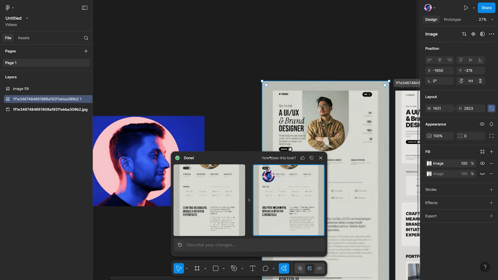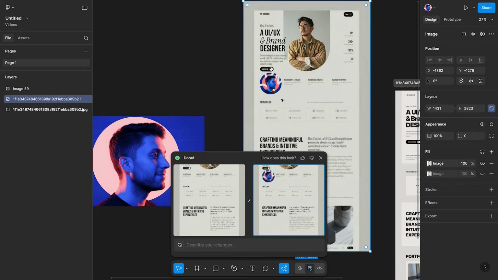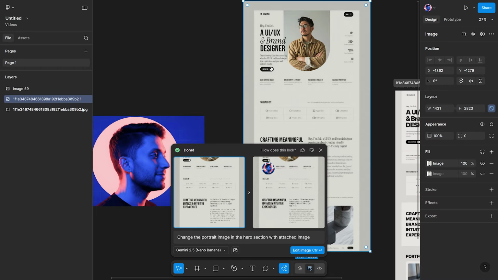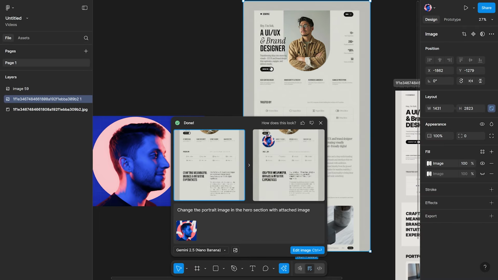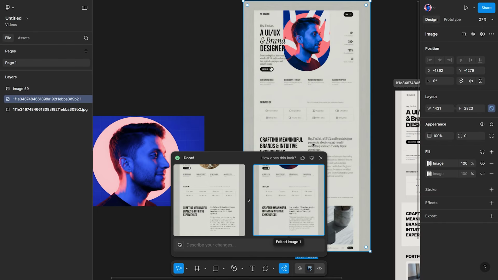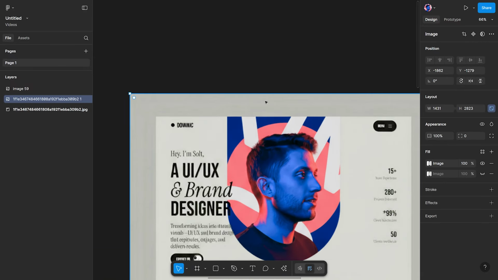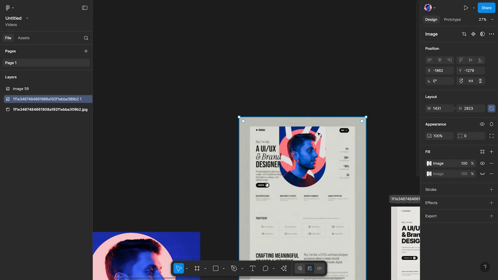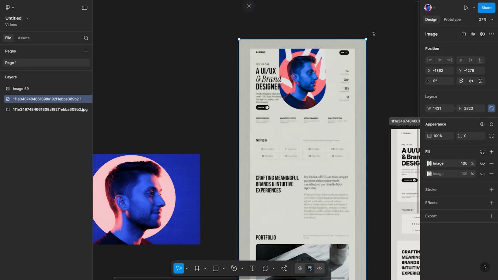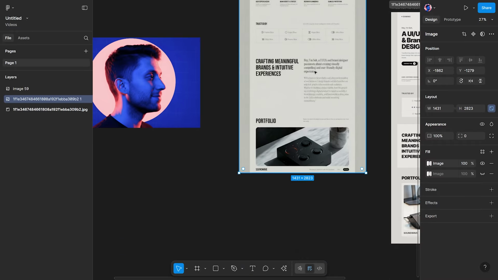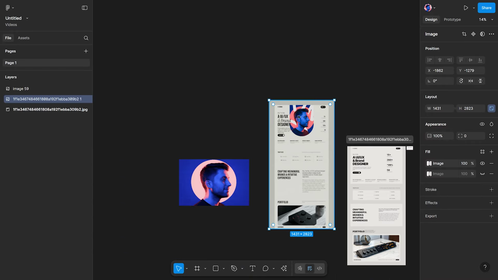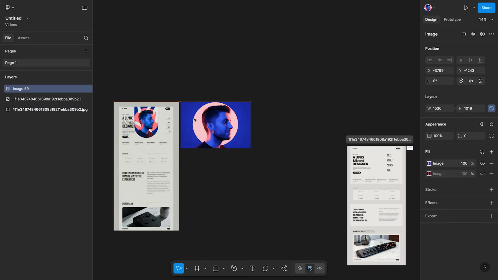Okay, unfortunately, I did not understand things correctly, but I won't give up. I'm going to bring back my prompt one more time and attach the image, and maybe explain a little bit more. Hero section, I would like to write down more specification. Okay, great. This time it worked well, and that's very important. Do not give up so quickly. You need to maybe play around a little bit with your prompt, or sometimes even with the same prompt you get different results. So you can change things easily in your reference image, and then convert it to OpenLayer or whatsoever. This is also one thing I wanted to show you.